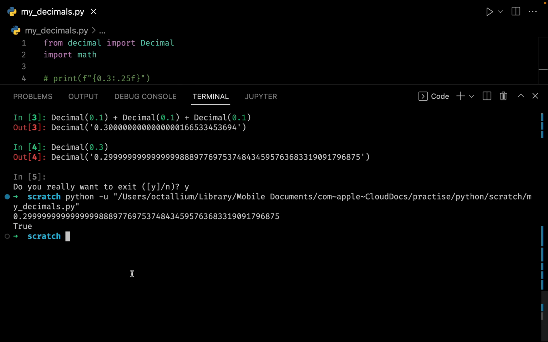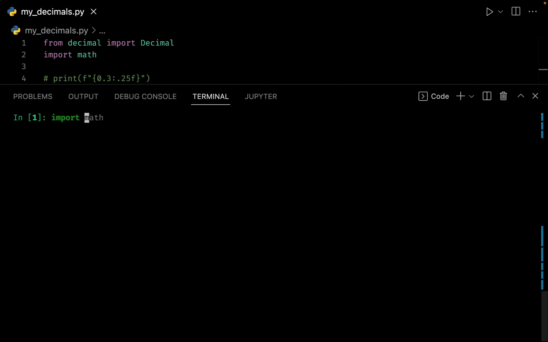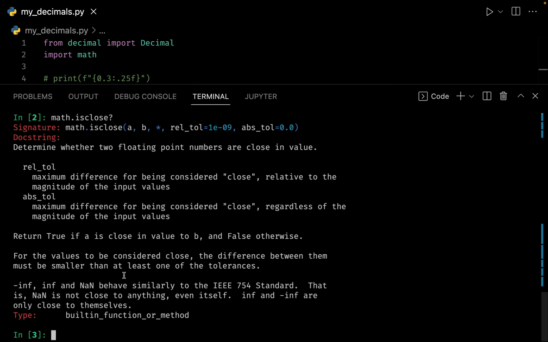Now why is this thing happening? Again, let us go back to our IPython shell to explore what's happening this time. So let me say that I simply want to import my maths, and the function that I use is called as maths.isClose. Now the beauty of IPython is if I simply put a question mark right over here, that means it is going to show us its documentation. So here what you can see is this function of isClose, it also has two optional arguments. This is for the relative tolerance and this is for the absolute tolerance.